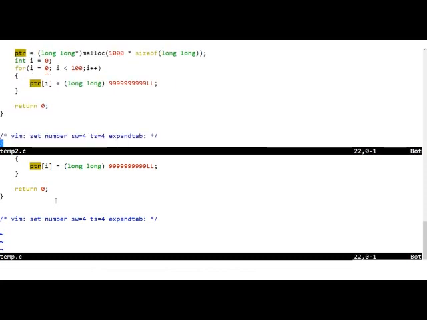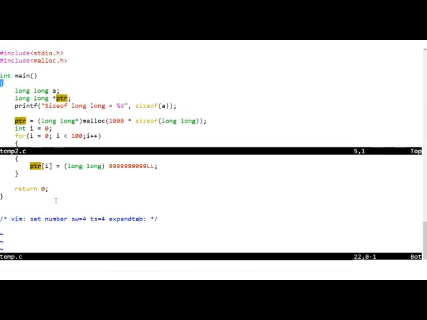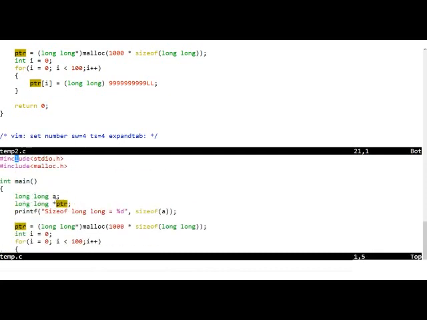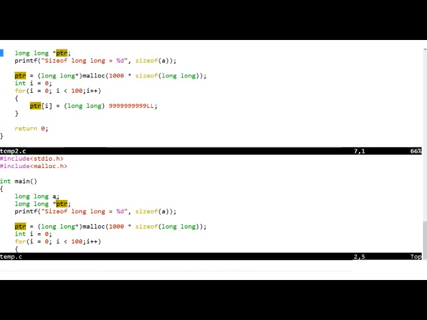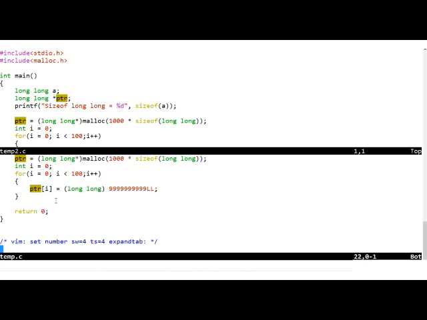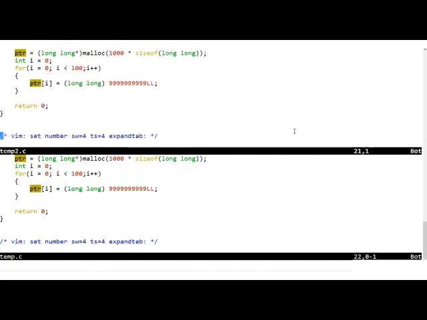So how to move into the second half of this particular screen? To do that, you have to press Ctrl W and then it will take you to the second half, but you have to press W twice. So you have to keep on pressing the Control key and then press W two times and it will take you to the second half of the screen. So if you want to go to the second file, just press Control, then two times press W. Keep on holding the Control key, so you don't have to leave the Control key while doing this. Okay, so that is how you can go to the second half.